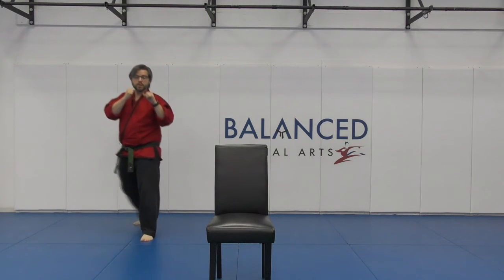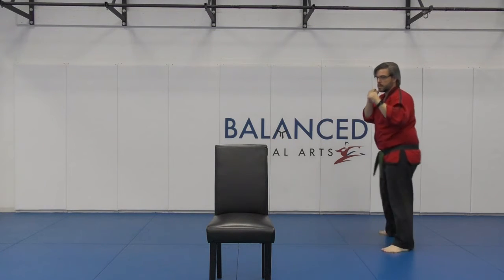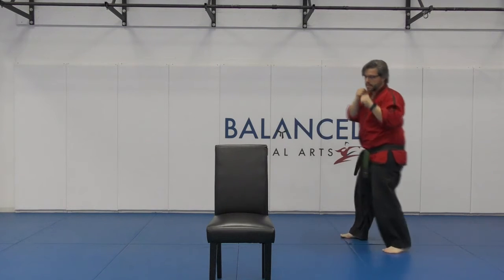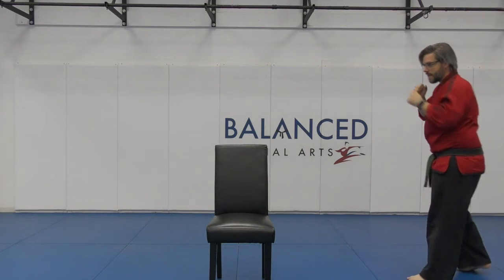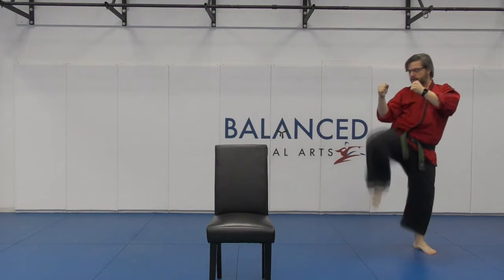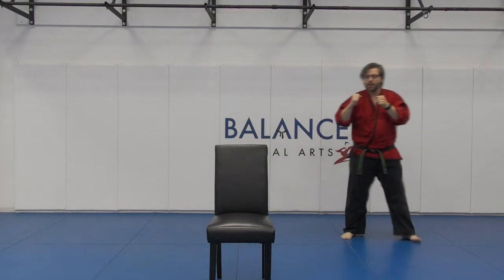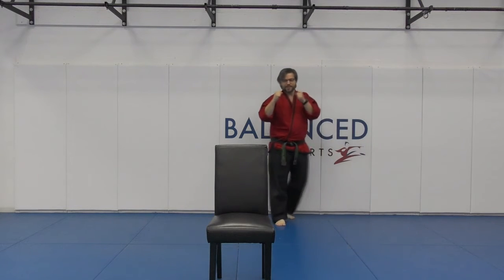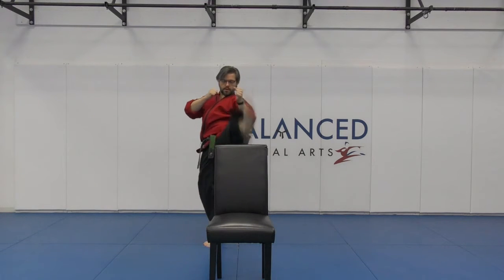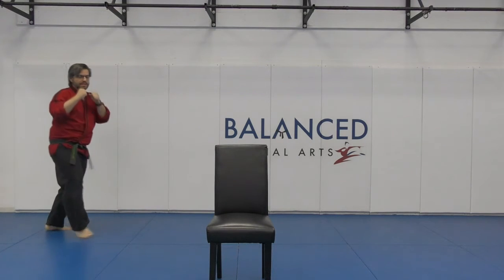Good. Now, for this one, you can also switch your legs whenever you'd like. This is generally for a little bit more advanced students. Good, keep circling. Maybe I'm all the way around the side. Maybe I'm gonna switch my legs now just because I wanna mix it up. I'm a little close on this one. Yeah, I was not quite as far away as I needed to be. I had to kick around the chair. Good, keep circling. Playing with your range. Don't hit the chair, go.